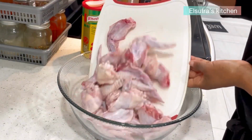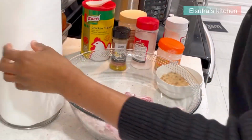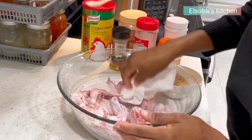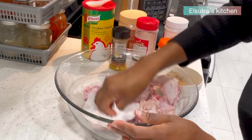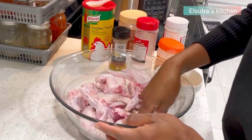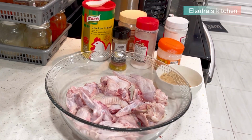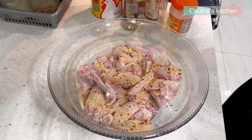So anything you can find around your kitchen is totally up to you to use for this marination. The most important spices I added here are salt, chicken seasoning, some chili pepper, and some lemon pepper. Even if you don't have lemon pepper, you're still going to have a juicy chicken. As long as you marinate it with the ingredients that you have around your kitchen, you are going to be good to go.